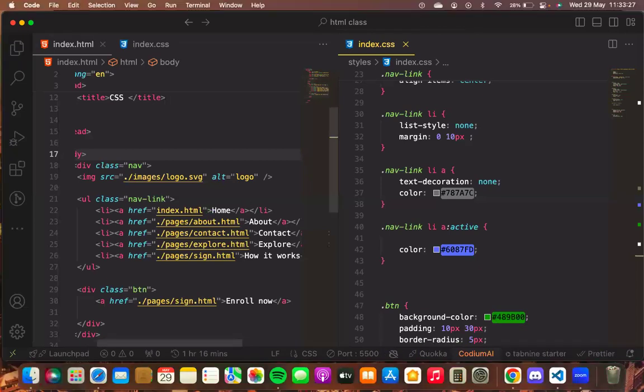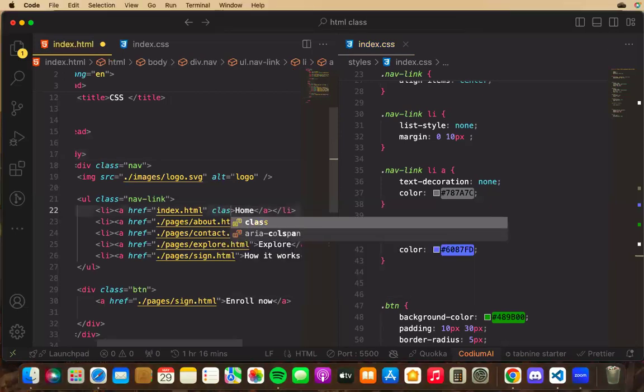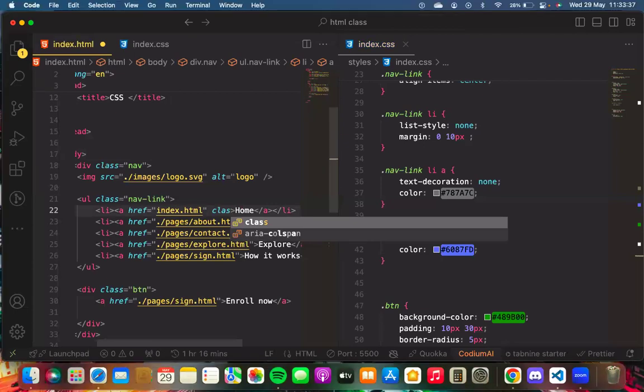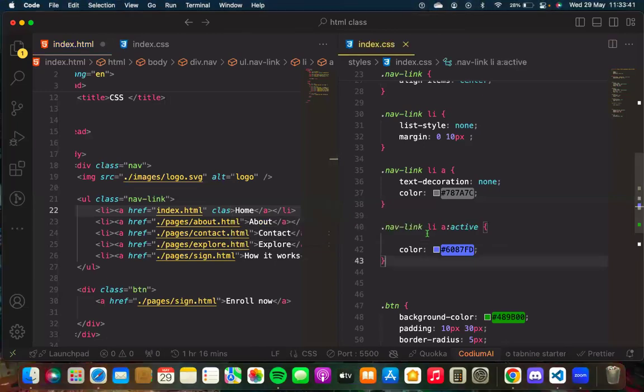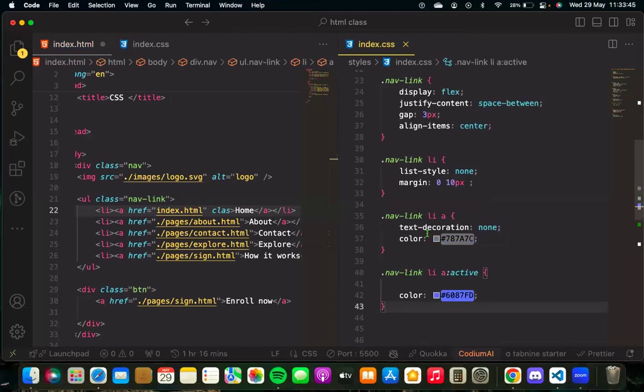Well, let me give the home a class. No, I can't. The reason I can't give the home a class is that it's supposed to be an active state. According to your suggestion, I can't give the home a class, because what if we are on the explore page?